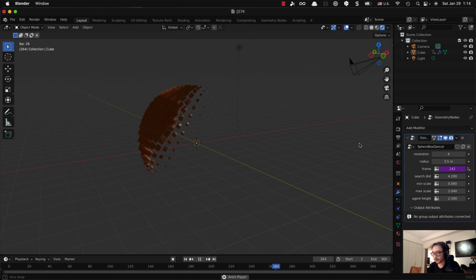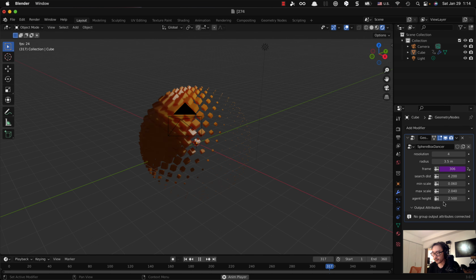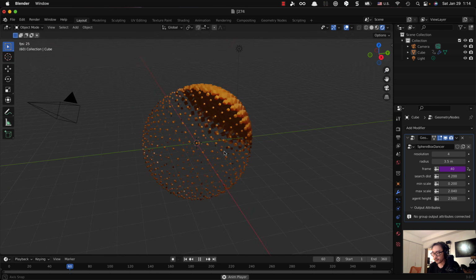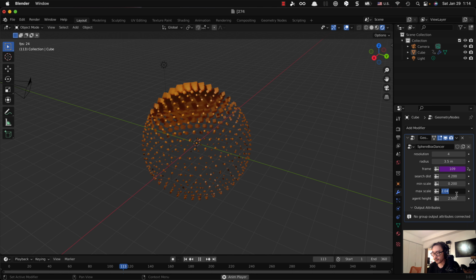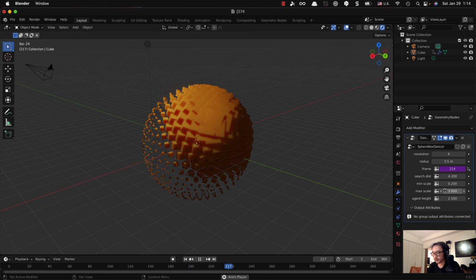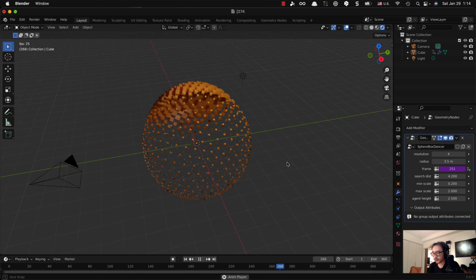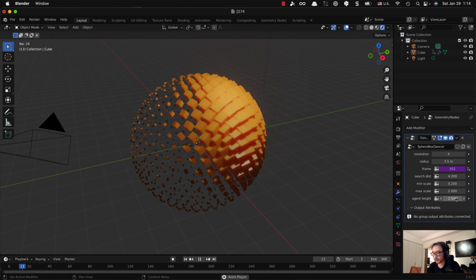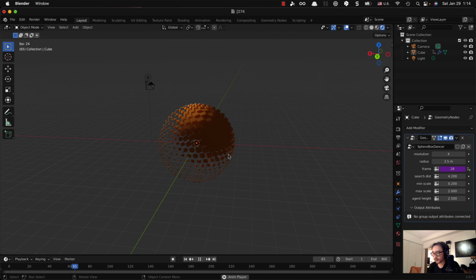Currently the minimum scale is a bit too small, so let's make it 0.2. Looks good. Max scale to 3. Interesting. Maybe that's too big. 2. Alright. Now the height is, I think, good.